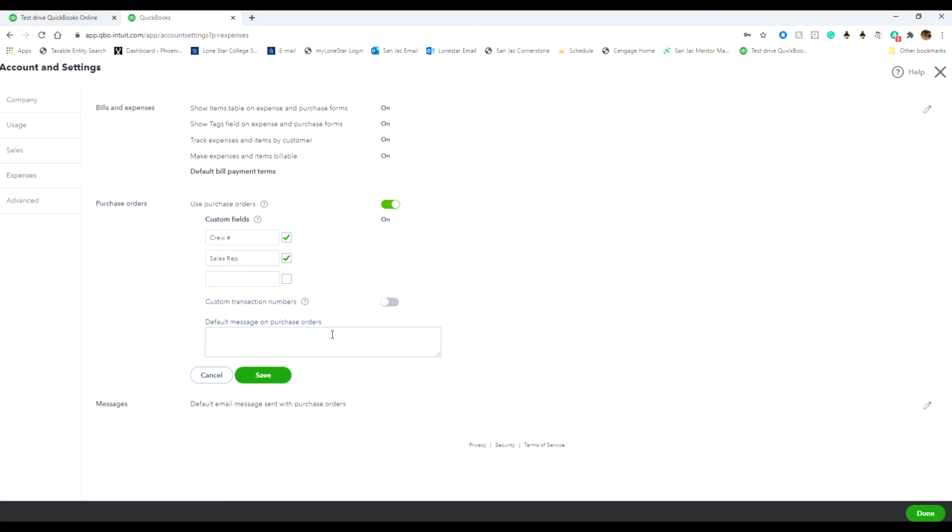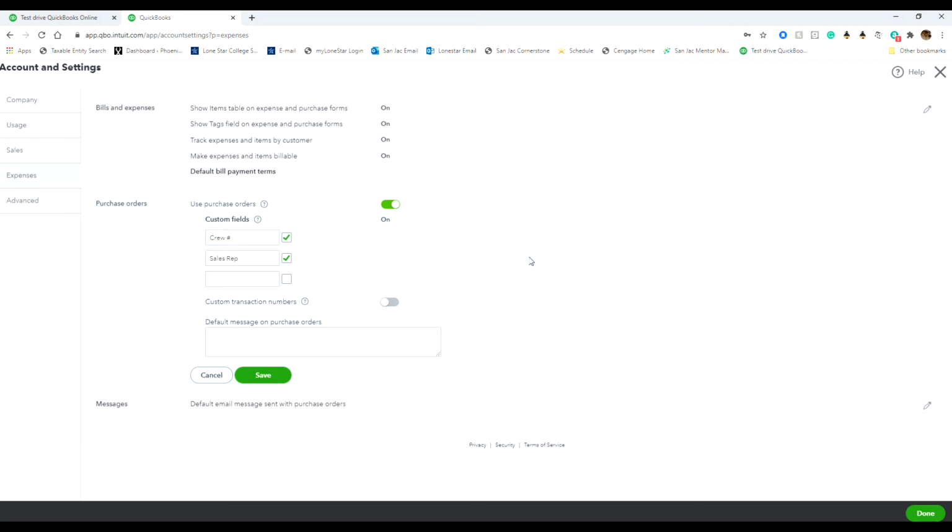We can even add a default message on purchase orders. This is all up to us. We can even create custom transaction numbers. Either way is perfectly fine, but we're just going to make sure that it is checked.